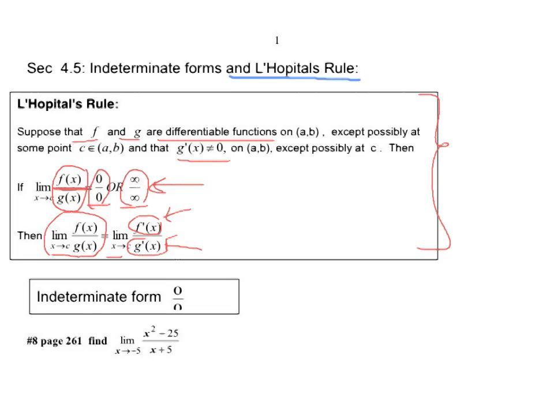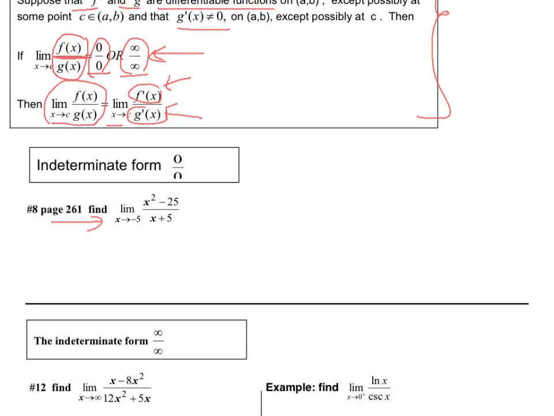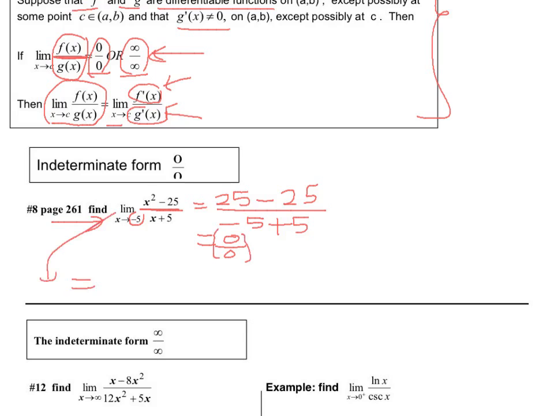For example, here to calculate the limit of this function, we have a ratio, and by substitution this ratio is minus 5 squared. We are substituting minus 5, which is 25, minus 25, divided by minus 5 plus 5, which is equal to 0 divided by 0. So we have 0 by 0. We can start applying the rule and say this limit is equal to the derivative of the numerator divided by the derivative of the denominator. If you start substituting now, you get the final answer, which is minus 10.